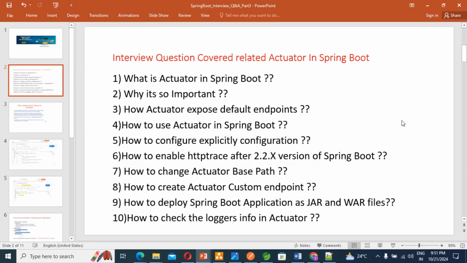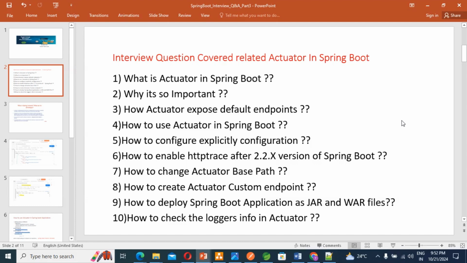That's why I will explain all these most probable questions which are generally asked in interviews. The second question is how actuator exposes default endpoints, then how to use actuator in a Spring Boot application, how to configure it explicitly, how to enable HTTP trace after the 2.2.x version. This is an important question.